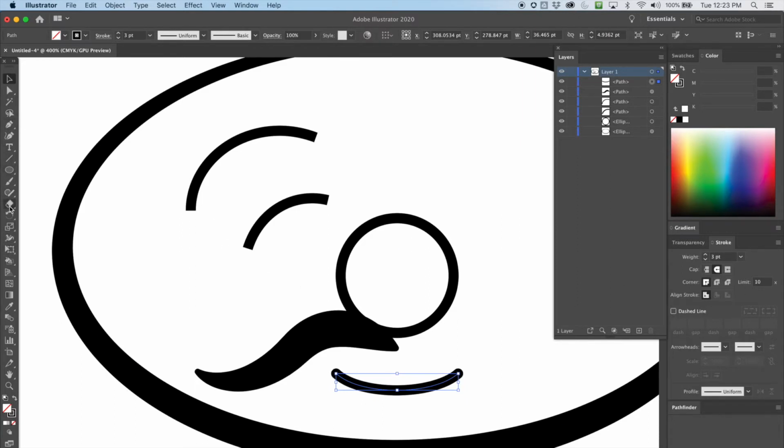And while I'm there, let me go back to the width tool. I'm going to find the middle here of this line. I'm going to just make it a little bit thicker. So it goes thick to thin. Same with this line here. Let's go ahead and, well, I'll just make it thicker first.